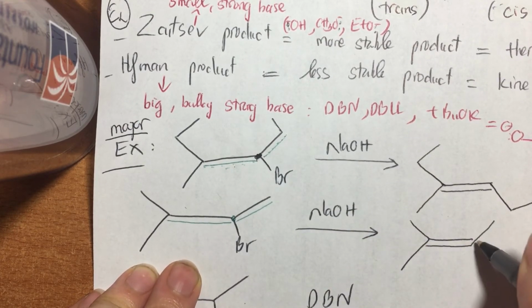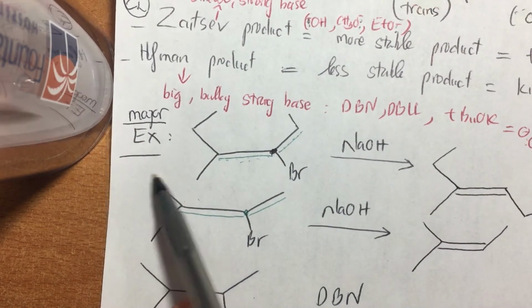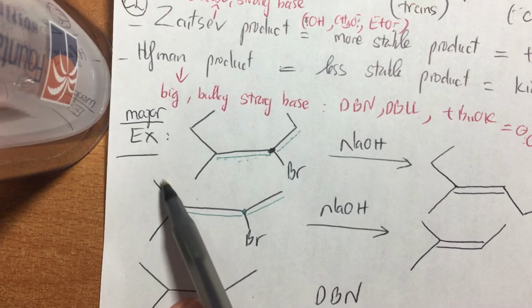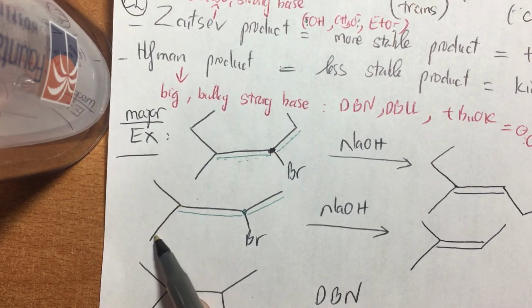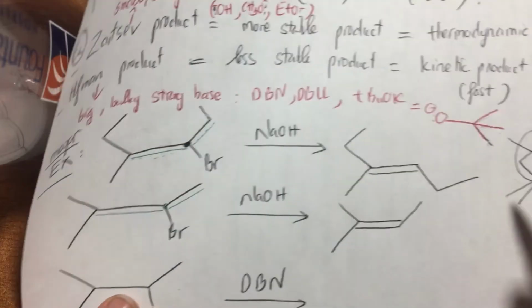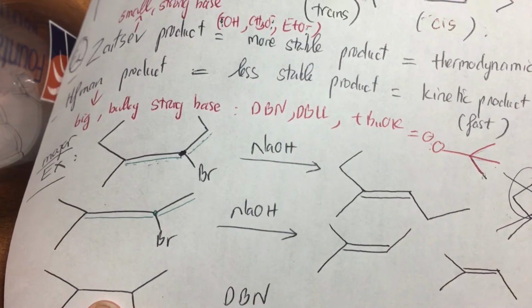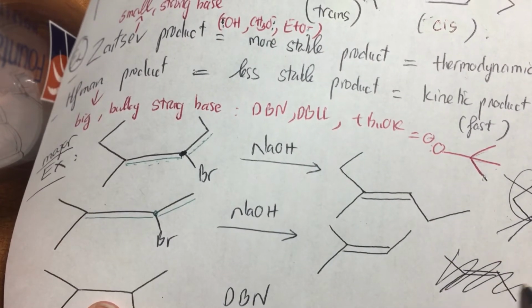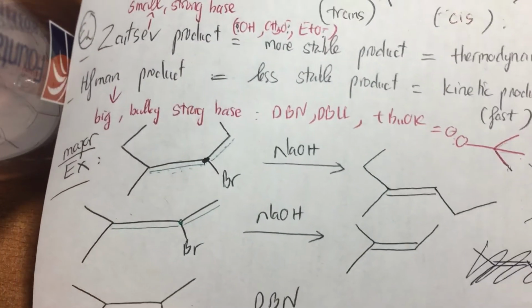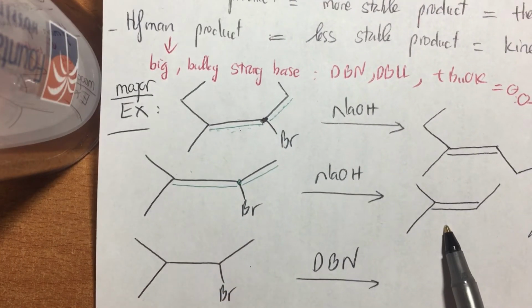and a Zaitsev product. And in this case, you don't have a cis or a trans, because the methyl group and methyl group are the same. There's no chiral center here. There's no difference here. So if you flip this, they are the same thing. So there's no cis and trans here, so we don't have to consider that. This is the only major product forming.